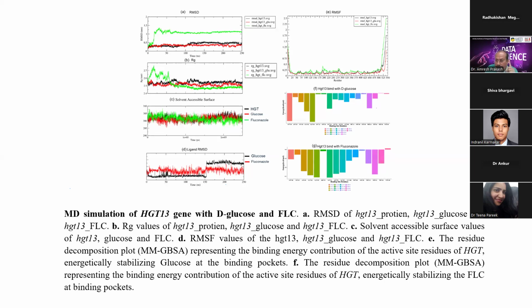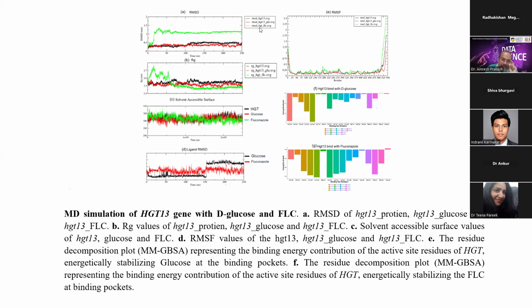Green one shows the one conformation. Red one also shows the one conformation. But the difference is that here the black one is showing you the two conformations: one conformation up to 100 nanoseconds and another conformation after that. Okay, just a few things to remember. I will explain the reason behind it.